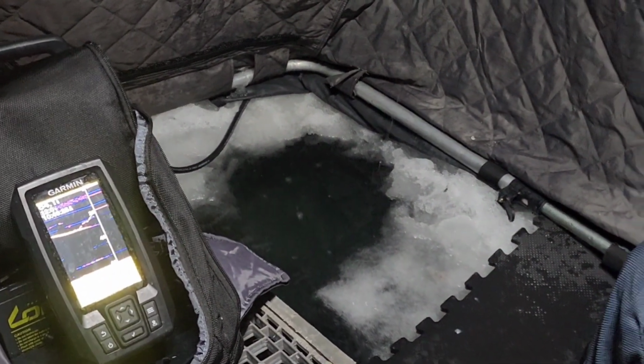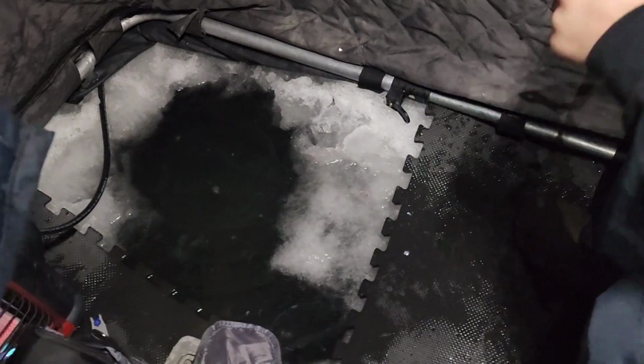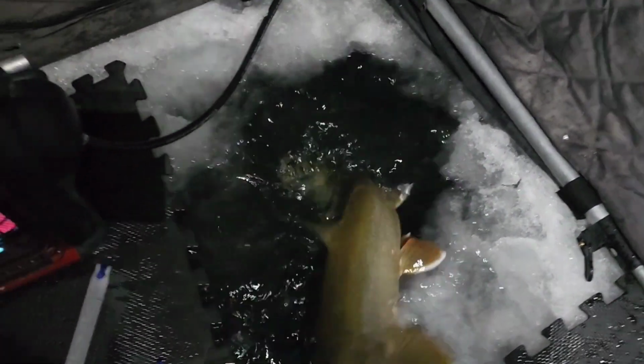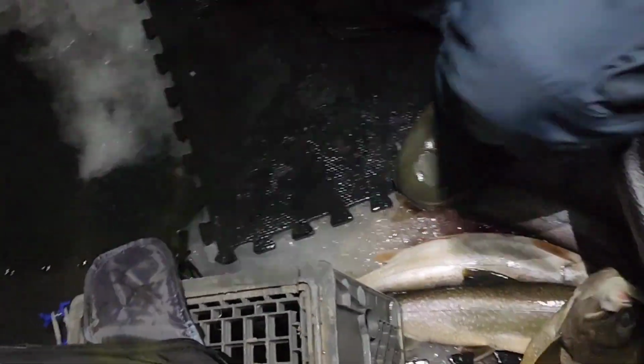I don't know how big he is. It feels big. I still think you got your drag a little looser than it could be. Hopefully I didn't just let him off right there. This really sucks. Here, he's getting close. Oh, dude! That's the biggest one of the day. Don't let him fall back in.